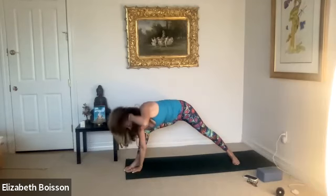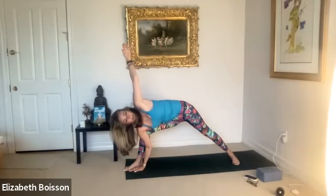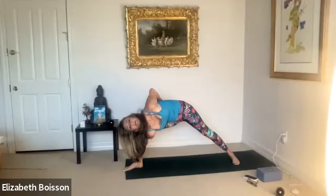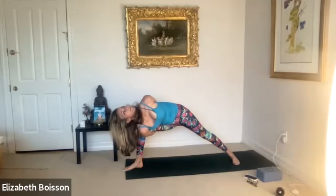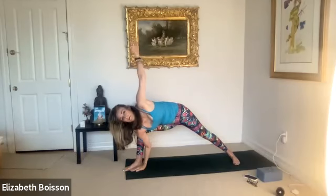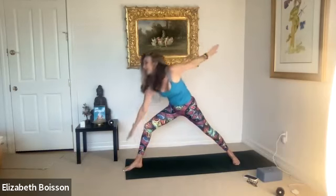Open up. North and south, inside angle. Take a wrap. Possibly take a bind, reach under and grab that left wrist, pulling that shoulder down towards the mat. Opening up your heart. Open up north and south. Look down, inhale all the way up.